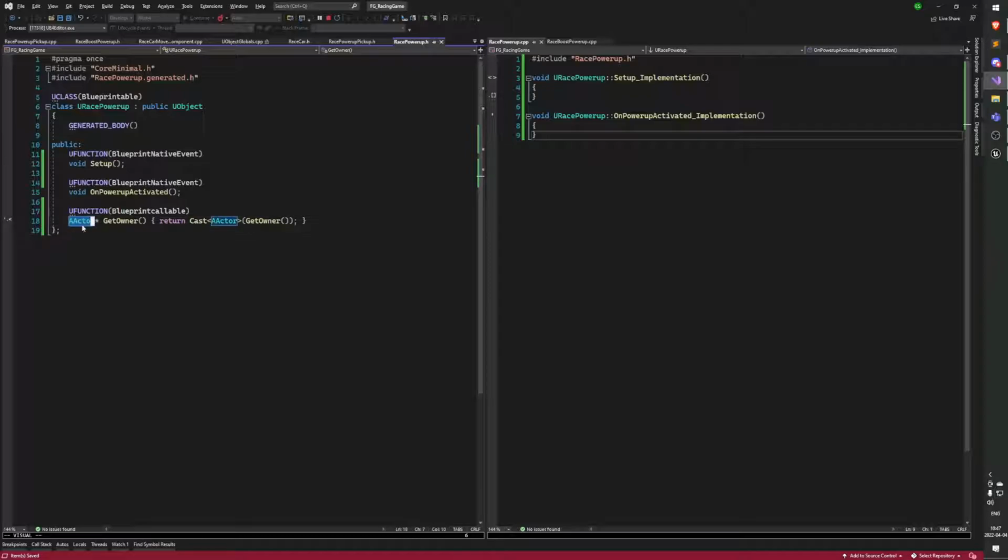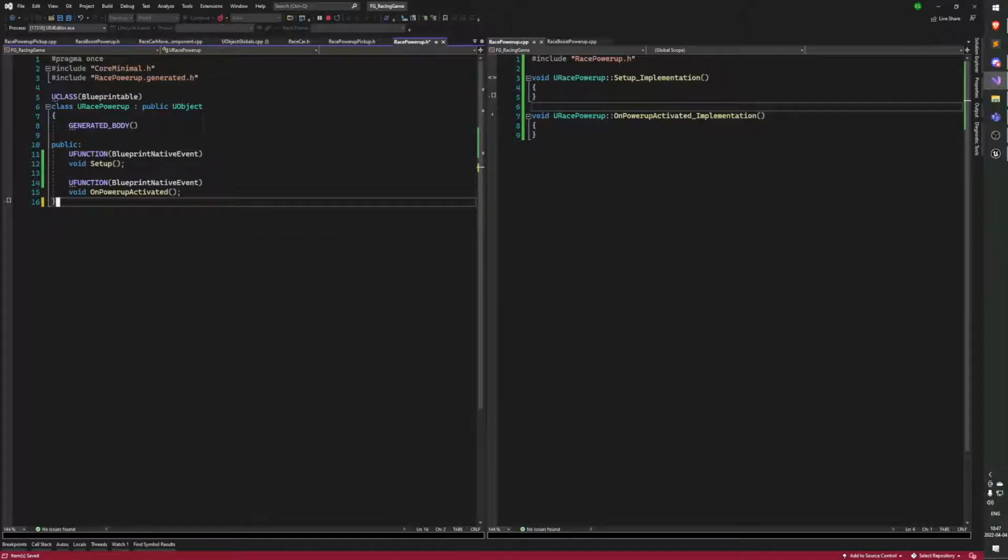We could make this GetRaceCar, or cast this to a race car right away, because only a race car would actually own a power up. But I like keeping it as an actor. Why not? Maybe I'll regret that. So now we have a way of getting which actor has equipped this power up.